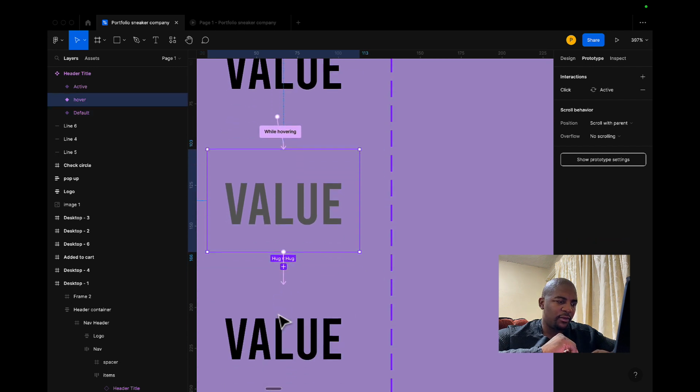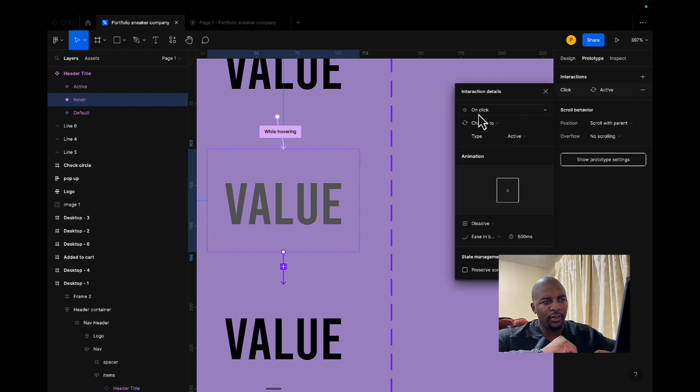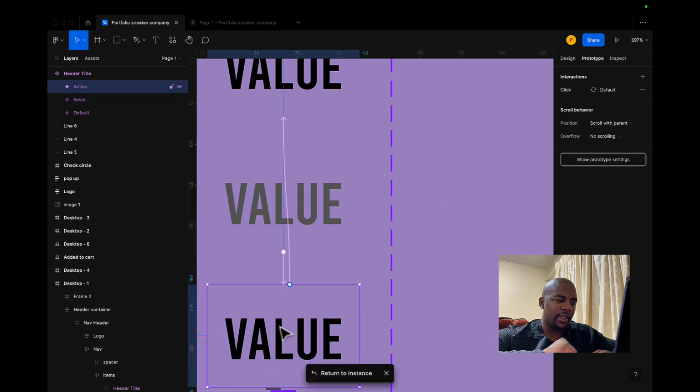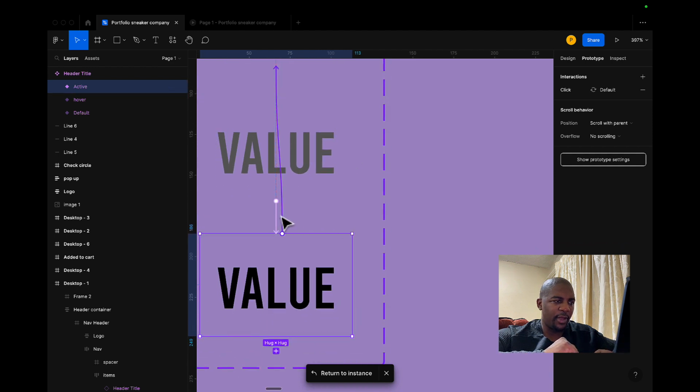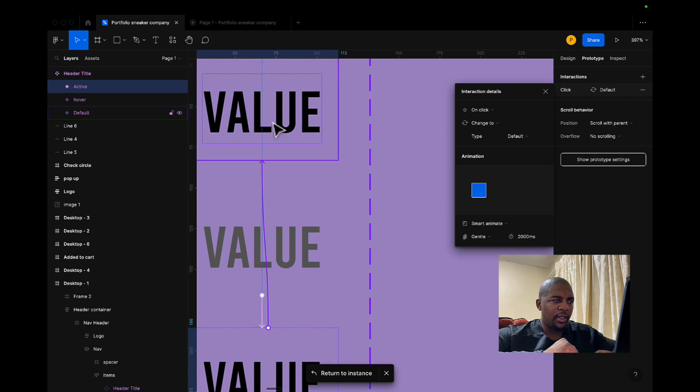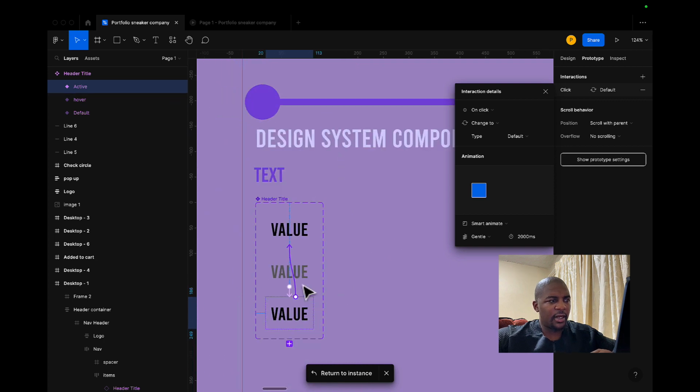Then when you click on the hover state, here's the interaction: on click, change to active. This is the active state, and the animation is dissolve and it's 500 millisecond. And when you click on the active state, it will take you back to the default state, which is a smart animate gentle. That is how I created the header title component.